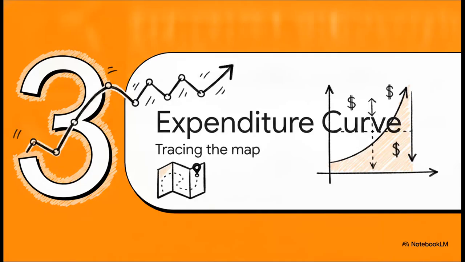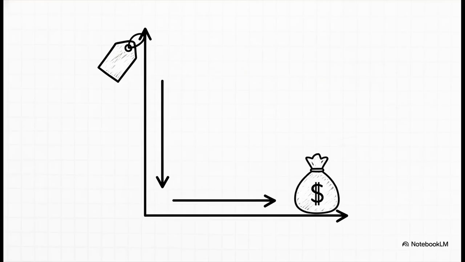All right, let's take this to the graph in part 3, tracing the expenditure curve. Before we actually look at the curve, we really need to pay attention to these axes, because honestly, they might trick you. A standard demand curve usually has quantity on the x-axis, not here. For this specialized total expenditure curve, the x-axis measures total expenditure, or TE. The y-axis measures price. So as we move horizontally to the right, total consumer spending is going up. And as we move down vertically, the price is dropping. Just make sure you keep that geography strictly in your mind as we move forward.